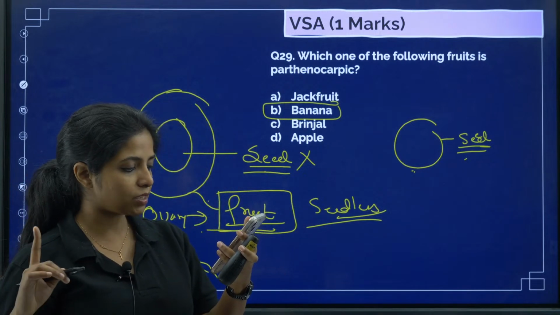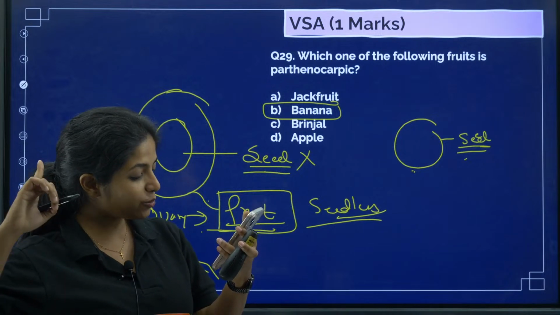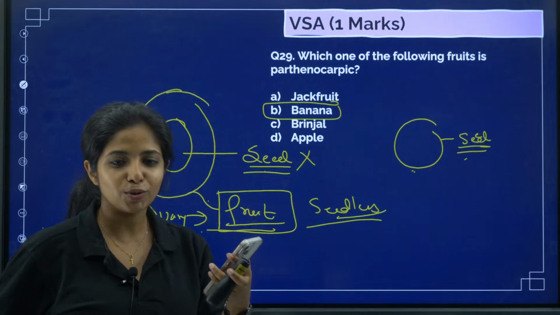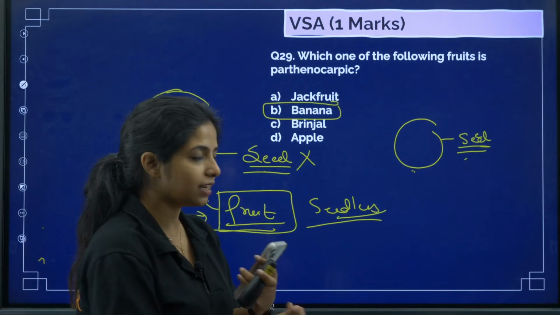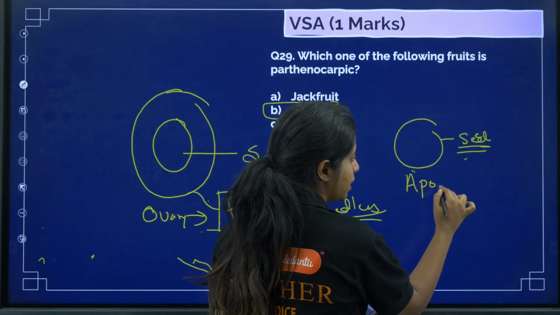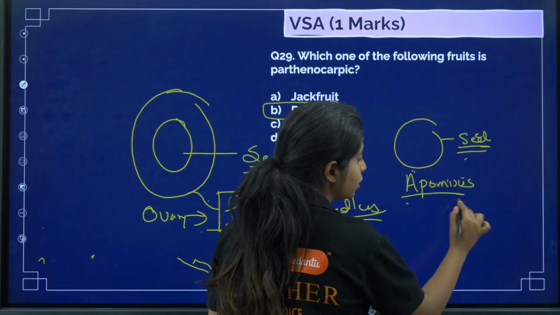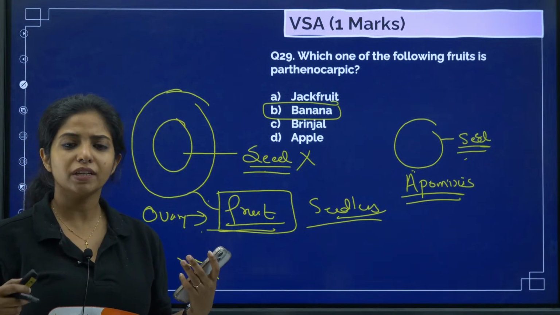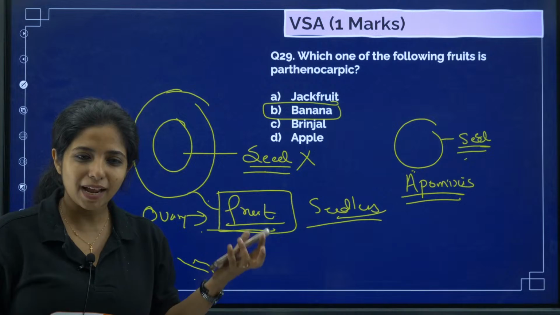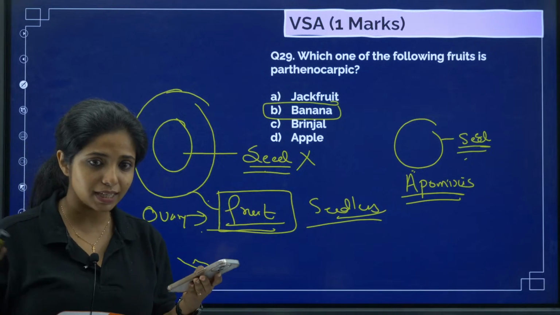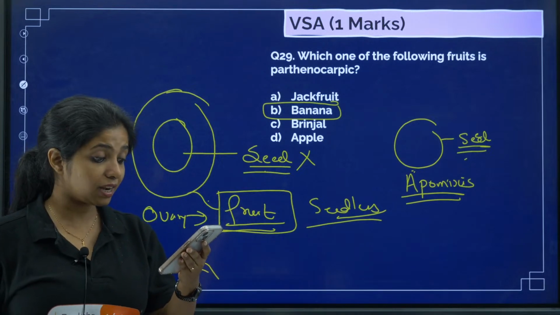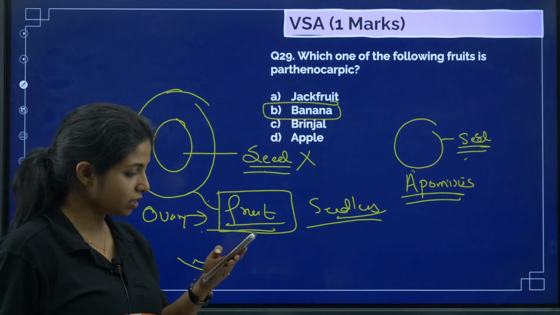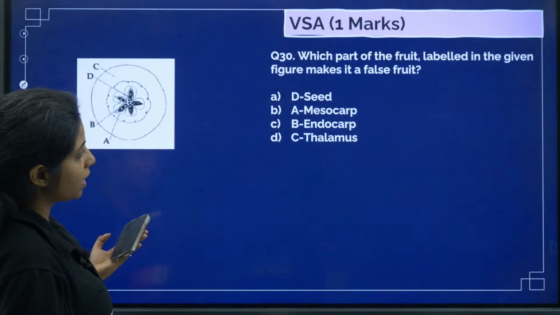Pradeep was the first one to answer, so kudos to you. Apomixis is the answer. Arushi also said the answer. Shaukat Ali also said. Gauri also said. Kudos to all of you. Okay, it is known as apomixis. Apomixis is seen in very few types of plants, especially in citrus plants and stuff like that, but mostly in grasses, Asteraceae family plants and things like that. You might have seen in your NCERT, the last page, it's there. Aman Shetty also said, thank you, you're all correct. So banana is the answer, okay?